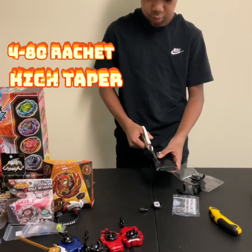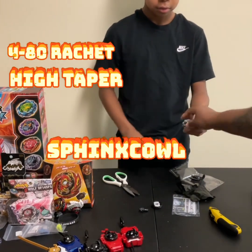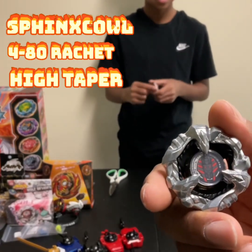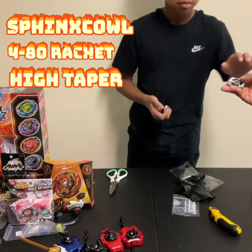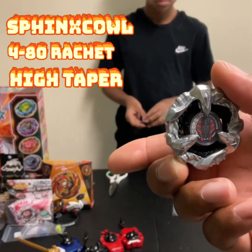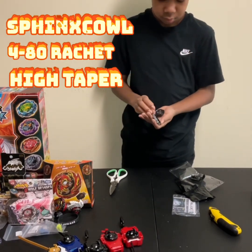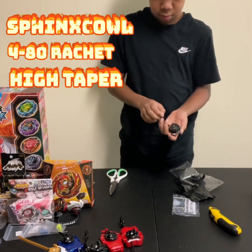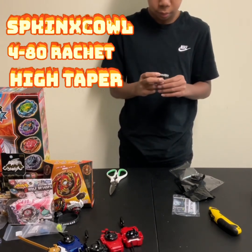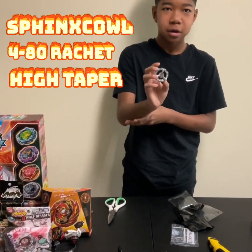I see Cam is kind of busting through this quickly. Then three, we got SphinxCowl. Alright, so for y'all that don't know, a cowl is like a hood or something you put on your head. So kind of like, if you look at it, it looks like a pharaoh. The thing that the pharaoh puts on his head can be considered a cowl. But I think he's also a resurrection of Mercury and Anubis. I could be wrong, but it seems like these are all like some type of reincarnation of some sort of the old Beyblades. All right, and here we go, the very, very tall SphinxCowl.